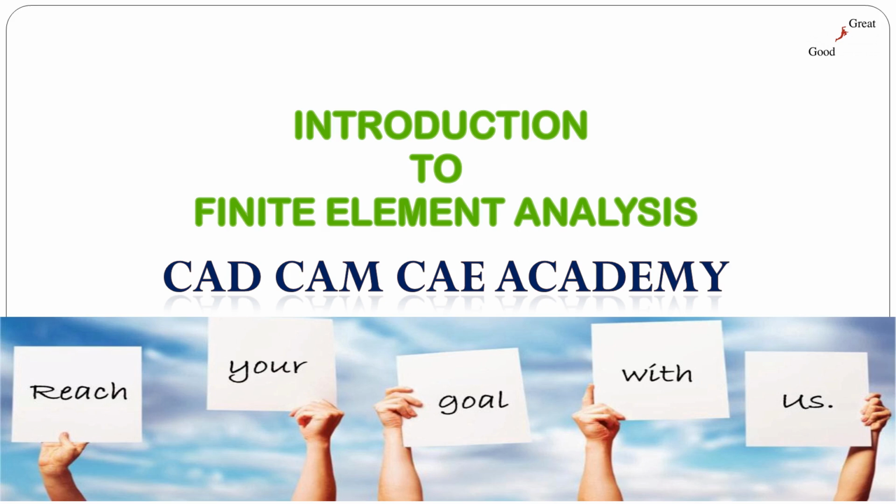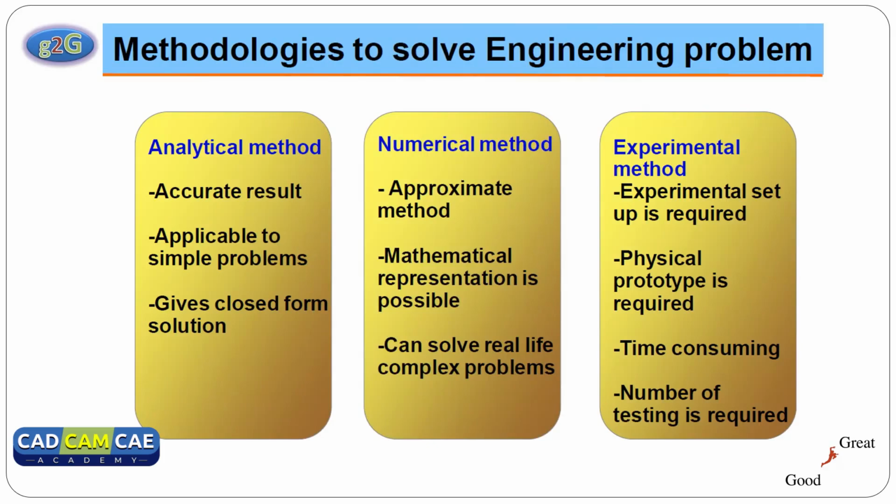In today's session, we will discuss the Introduction to Finite Element Analysis. The methodologies to solve engineering problems are the analytical method, numerical method, and experimental method. The analytical method gives accurate results and is applicable to simple problems. It gives closed-form solutions. The analytical method is mainly applicable to the analysis of beams, shafts, helical springs, etc.